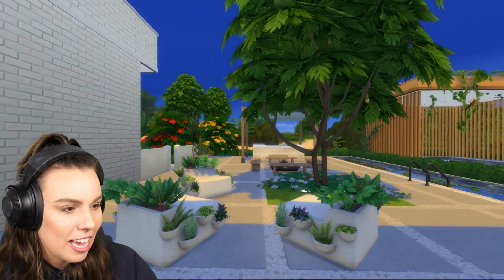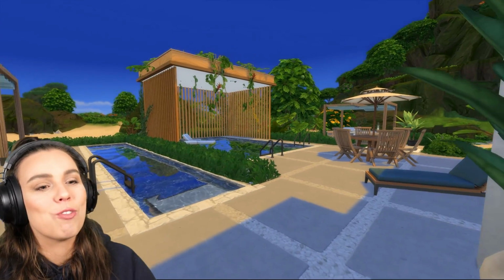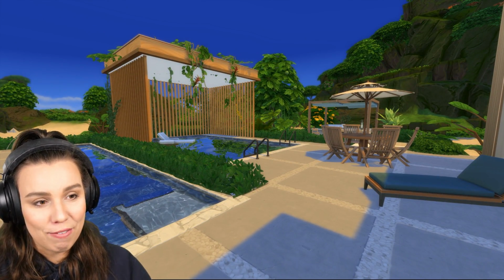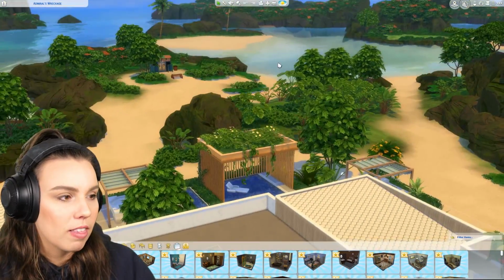But I think my favorite part of the house, if we go back out to this lounge area, is definitely the outdoor living space. I mean, come on, this is a paradise. This is a dream home. And the fact that this does exist in real life is just insane to me that someone lives like this. Or will, because it's still under construction.